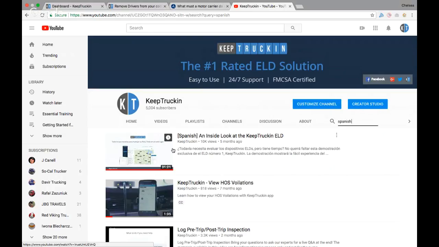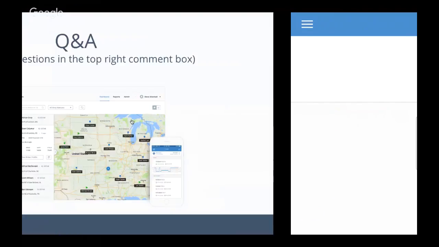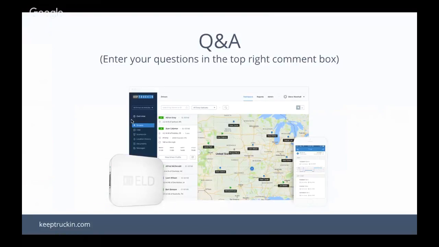Getting down to our last few questions here. What if driving by a mechanic was assigned to a driver because his device was left connected to the truck? This is the reason that we really advise drivers that when you're done for the day, when you're done with your shift, log out, because things like this can happen. Trucks need to be moved to a different parking space, or the mechanic needs to move it around, and if the driver is still connected, it will be applied to his log.